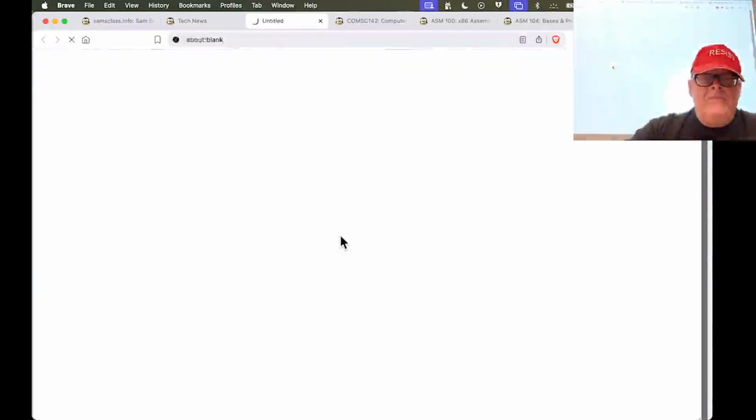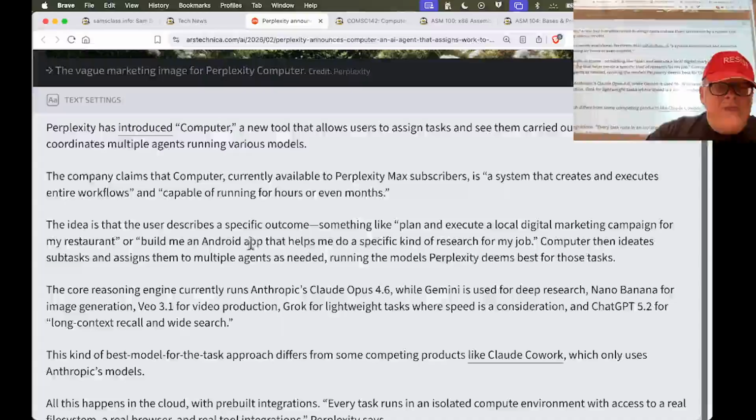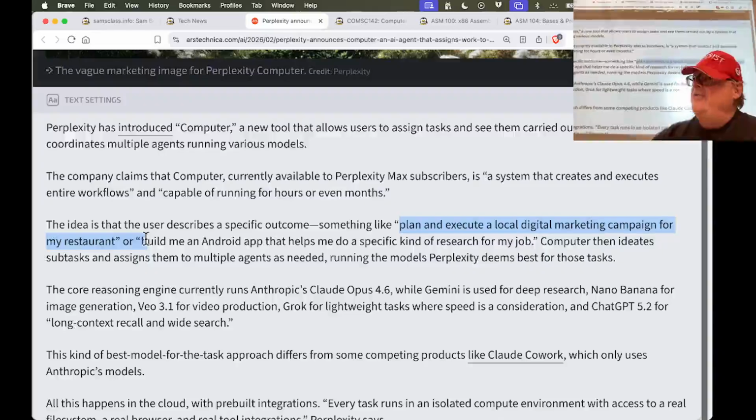Yeah, Perplexity. If you pay for the pay version of Perplexity, you get Computer, which is an AI agent that uses other AI agents. And so you can give it a command like plan and execute a local digital marketing campaign for my restaurant. And it will figure out where you are, and it'll break this up into subtasks and assign them to different other agents that are good at that and combine the results supposedly and do that whole thing for you. And that's why people are replacing real humans with these things. Now, I'm skeptical about how good it's going to be, but in fact, they can do things like low-level middle managers now accomplish this job, and then you have to review the output.